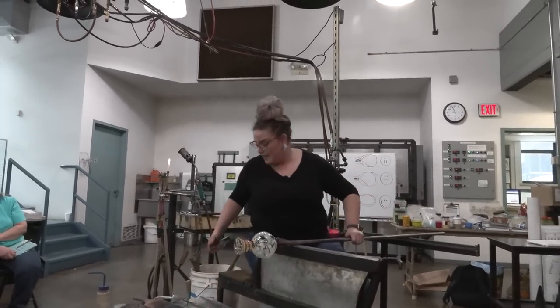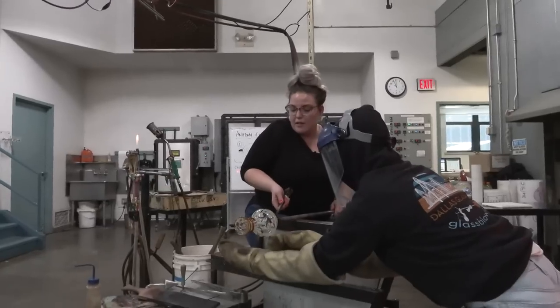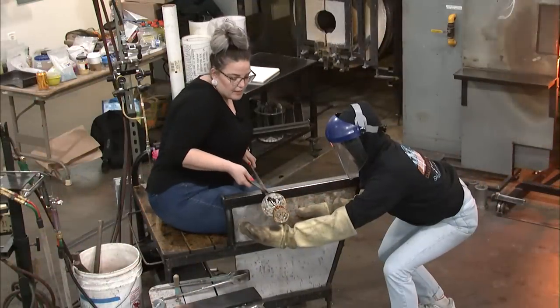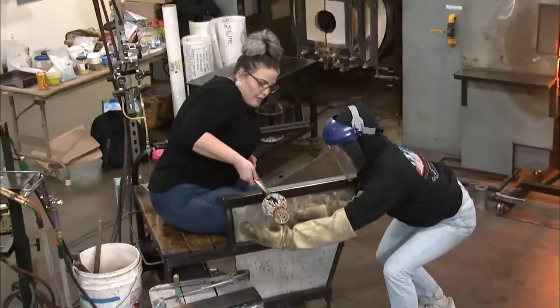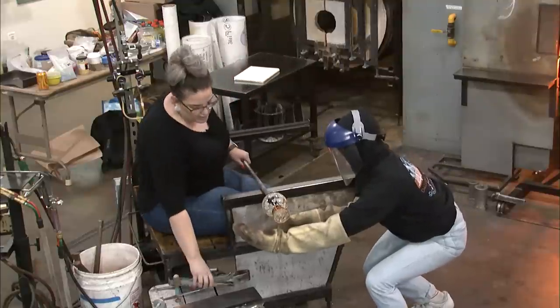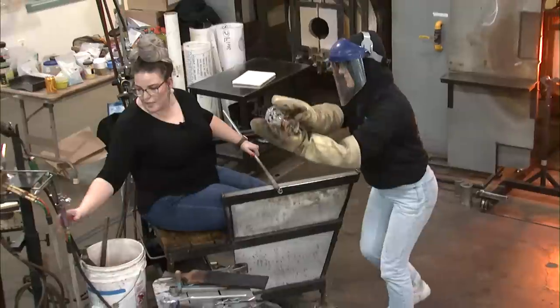All right. I'm going to grab my water. Notice the direction of my tweezers now. Watch. I'm bringing the handle kind of back towards me. Madeline's getting ready, but she's making sure the gloves don't get wet. I'm dripping the water and letting it flow into that crevice. All right. Go ahead and grab it. Beautiful punty.